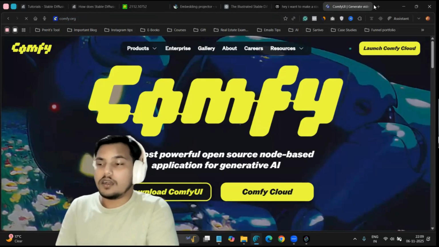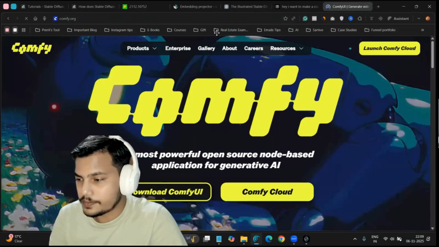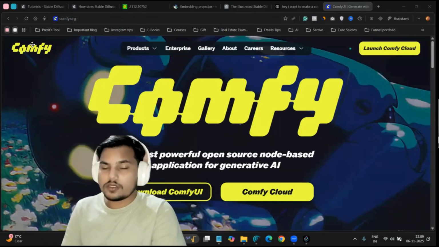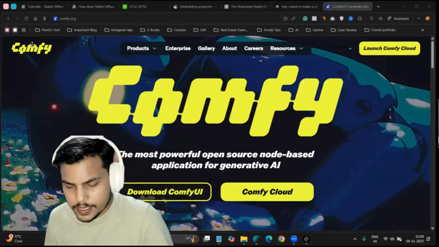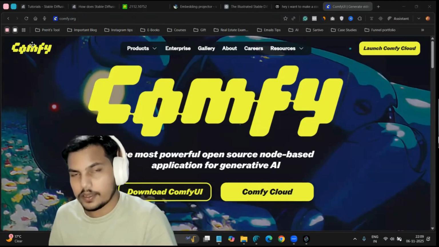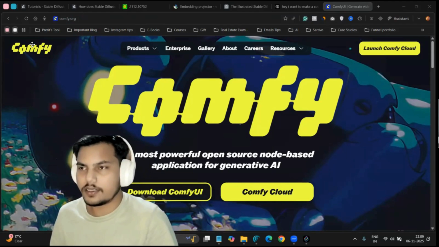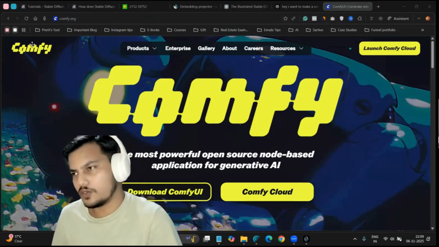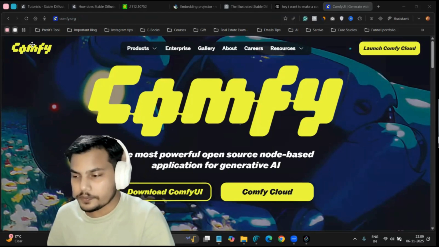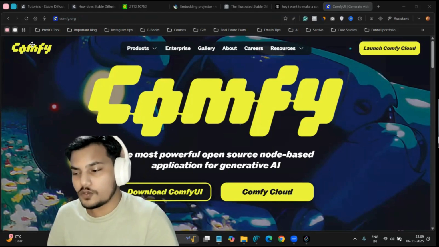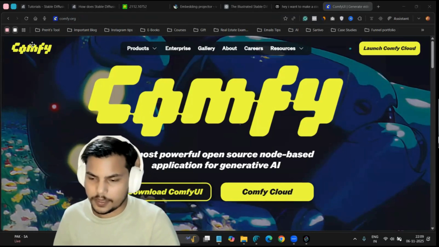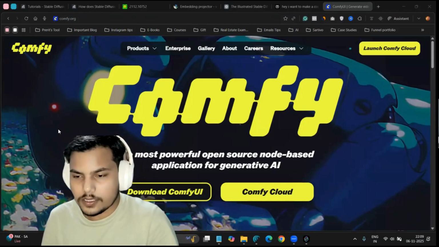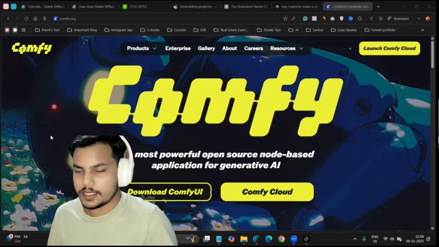Now, what is ComfyUI? ComfyUI is a node-based open source application for generative AI. Don't get into open source or closed source, we'll talk about that later. That means it is completely free.